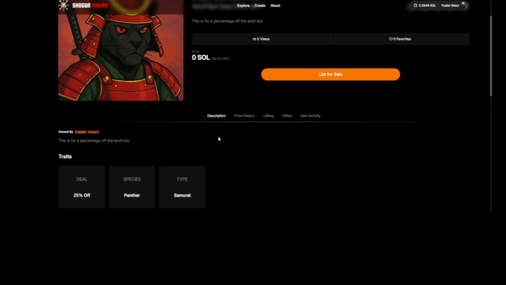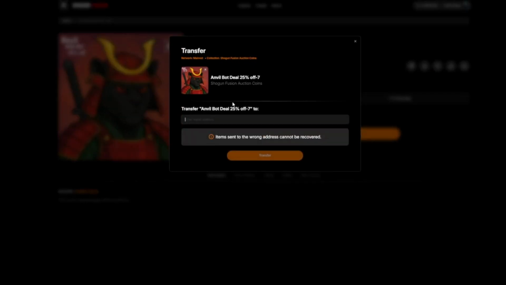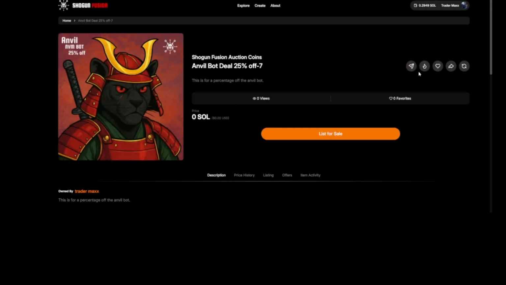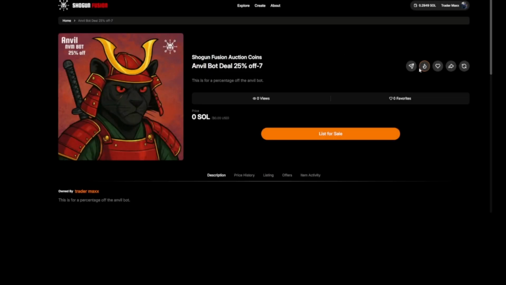There's all the attributes. Now, the cool thing about once you get onto the NFT, there's a few things that you can utilize. You can transfer the NFT to just about anybody you want, but make sure this is the final step. This doesn't increase or decrease the value of the NFT. You can burn the actual NFT as well. Let's say if you made a mistake and you really don't like it, but this costs you money as well, not to us, but to the actual Solana.